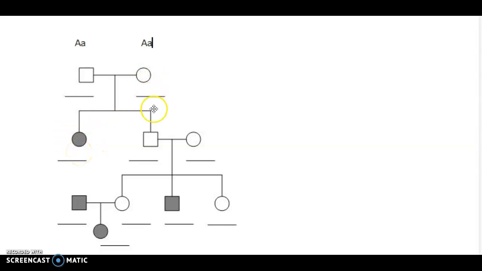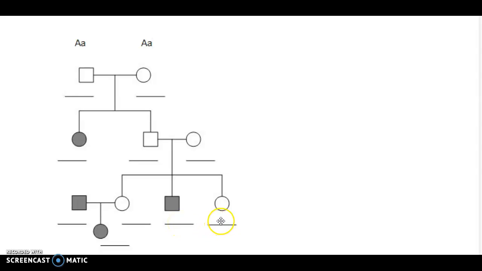And then this son here has at least one big A, and he married a lady here who has at least one big A. So we know both of those are showing the dominant traits. They each would have one big A, but it's the same situation. They ended up with a child who had two little A's, because he's showing the recessive trait. So he would have two little A's. So that means, again, this dad here would have to have a little A to give him, and this mom would have to have a little A to give him. But we know they also have a big A because they're showing the dominant trait. So he would be big A, little A, and she would be big A, little A. And he would be little A, little A.